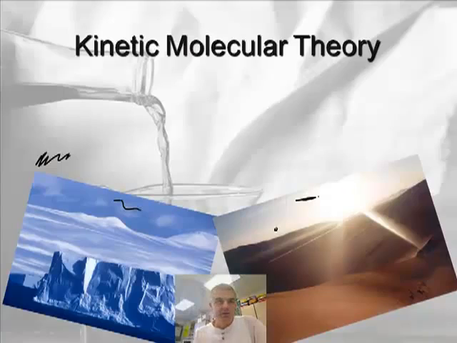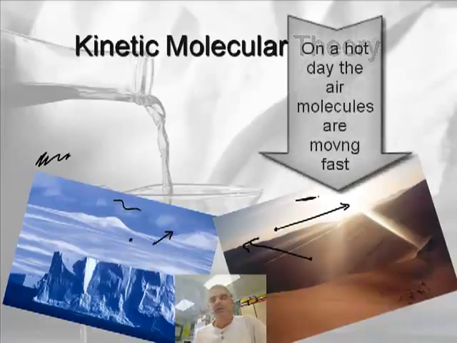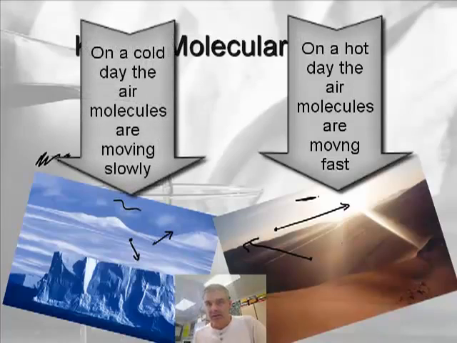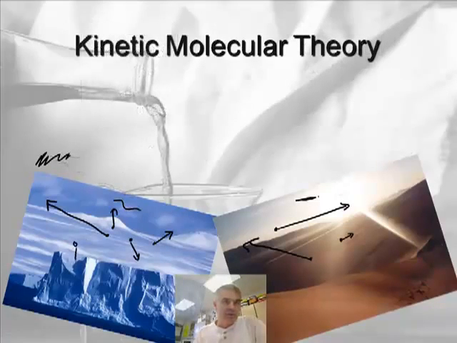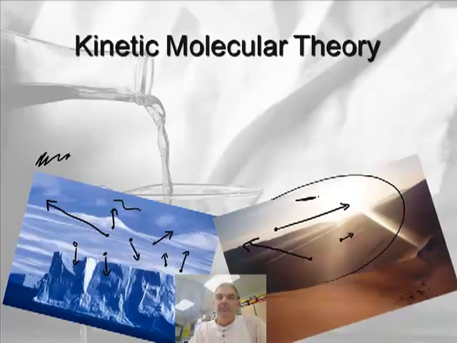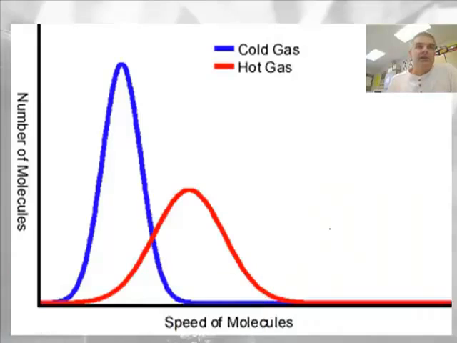So in this picture, the molecules are moving faster than they are here, as illustrated by the longer and the shorter line. So the average speed of the molecules on a hot day and a cold day are going to be vastly different. Now, it's the average speed, so even on a hot day, you'll have some molecules moving slow, and over here you have some molecules moving fast, but the vast majority of them, at least on the cold day, are moving slow, and that makes it cold, and then on the hot day, they are moving fast. So, hopefully that makes sense. That's an important thought to make.